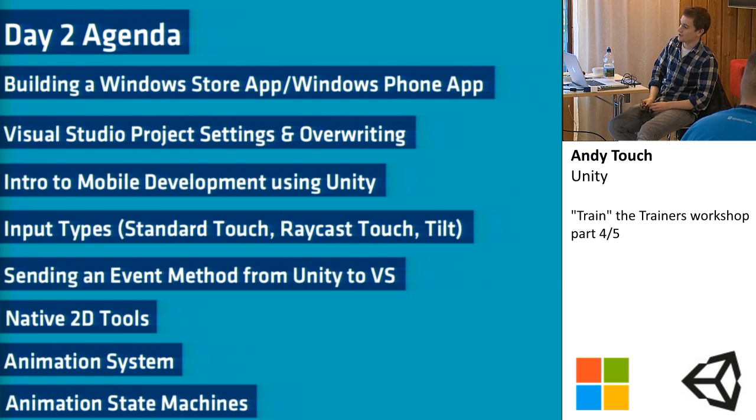Cool. Then if we get onto it, so yeah, this is a bit ambitious like yesterday, but we got through yesterday, so yeah, I have high hopes. Get onto native 2D tools, animation system and animation state machines, which all sound very terrifying, but they're very straightforward and smooth, and we'll have like a little sprite sheet of a character running, and then push a button, he'll be punching, and then go back to his running animation, and with like a couple of lines of script, which is quite straightforward. But yeah, awesome.